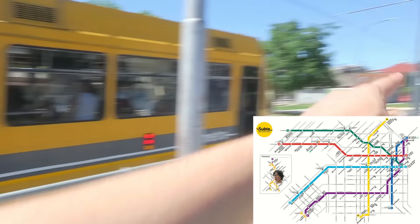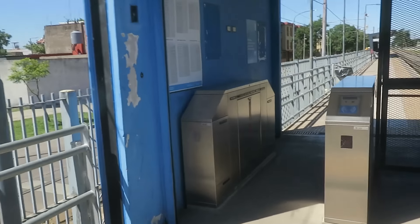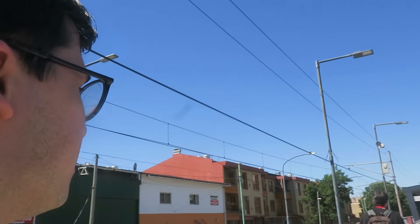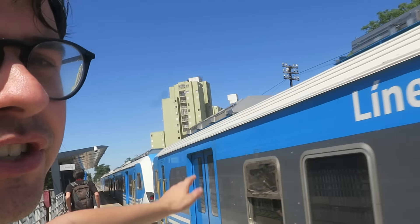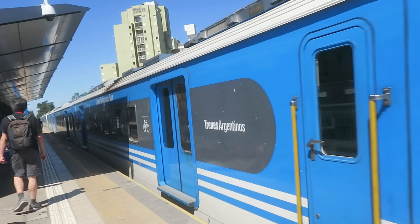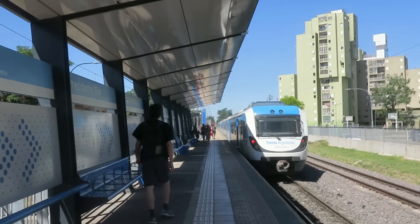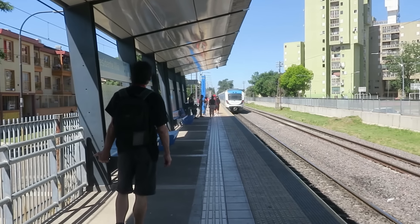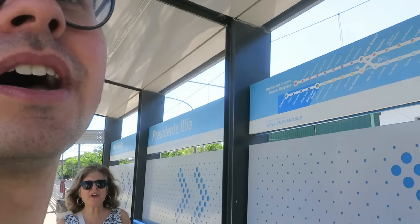We're going to the next step right now. The train is marked out of service — oh, we just go then. I want to take this because I'm fascinated by the web of suburban lines here that feed into different stations, and this goes to another station we haven't been to yet. Also this is diesel — a DMU. But it was such a tease — everyone seemed upset as well.